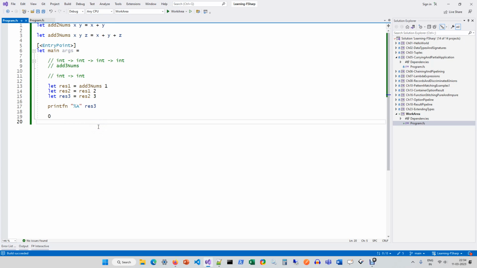Now, as I said in the beginning, partial application is possible because of something that the compiler does during compilation, and that is known as currying. Currying is a rather unfortunate name, because it has nothing to do with programming. It's based on the name of a mathematician who played a key role in the evolution of functional programming.